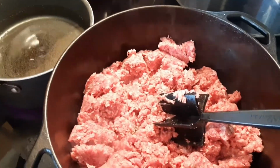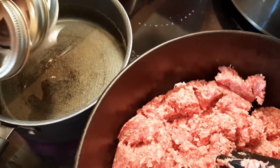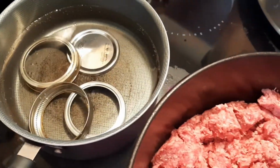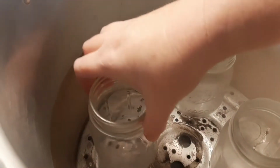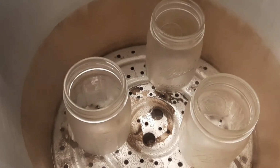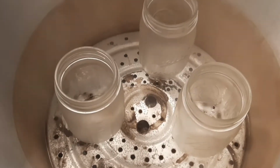So now that you've got your meat on browning, you're going to want to go ahead and get those rings and lids in some water so that they can be ready when it's time to put all of this together. For this video and for this experiment purpose, I'm only going to do 3 jars. And I went ahead and put them in my canner so that the jars can be heating up.